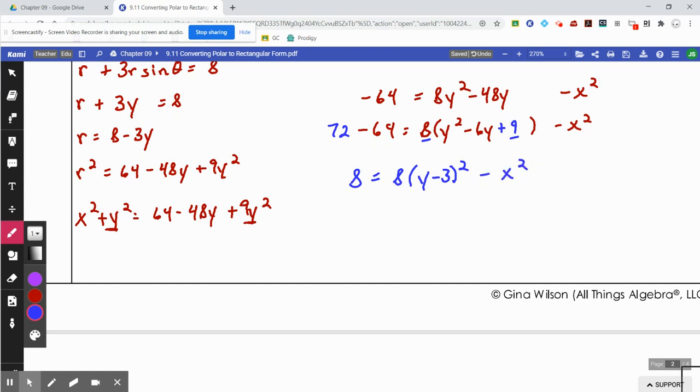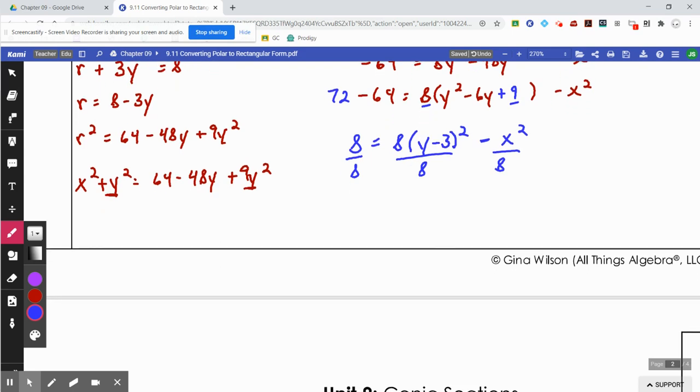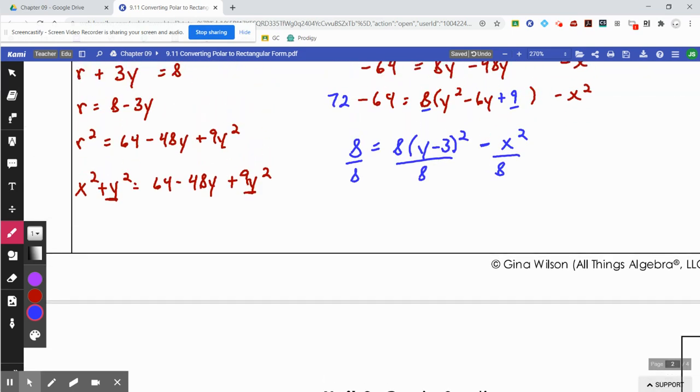And it actually worked out really good that I wrote my y stuff first, because now I've got to go through and I've got to divide every term by 8. And it just so happens that my minus term, since this is a hyperbola, ended up being on the x squared. So I had to write that x squared second anyway. So this reduces. 8 over 8 turns into a 1. So I have now y minus 3 to the second power over 1. And you don't have to put that 1 if you don't want to. Minus x squared over 8 is equal to 8 over 8, which is 1.